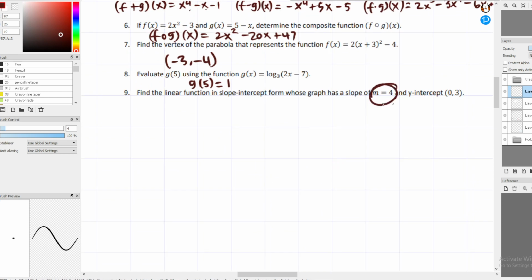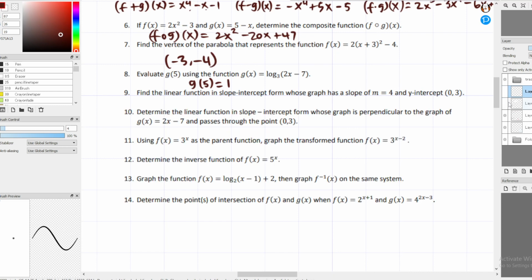we are already given m, which is super nice. So it would be y is equal to 4x plus 3. It's kind of giving us our y-intercept already. Our y-intercept is when x equals 0. If it was giving something different, you would do something different. And there will be an example later on where we will be doing something different. But for now, it's just y equals 4x plus 3.